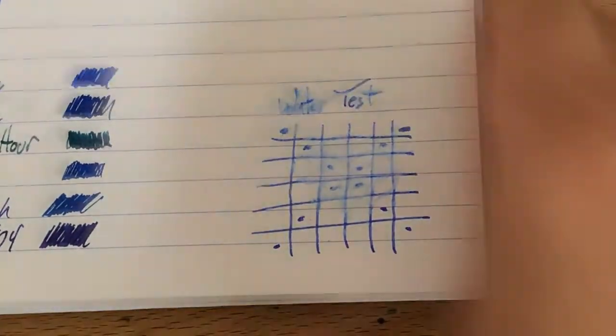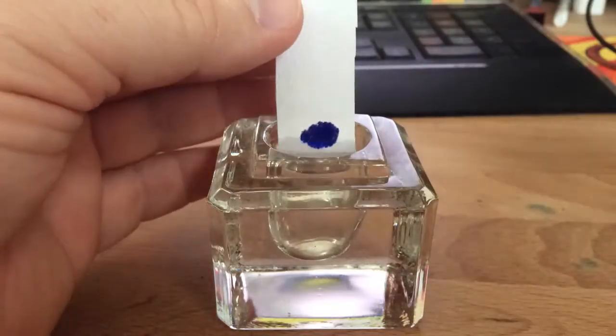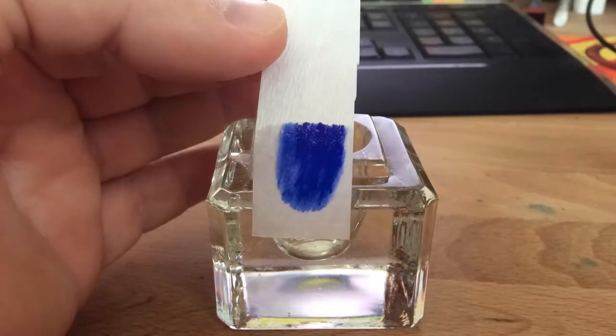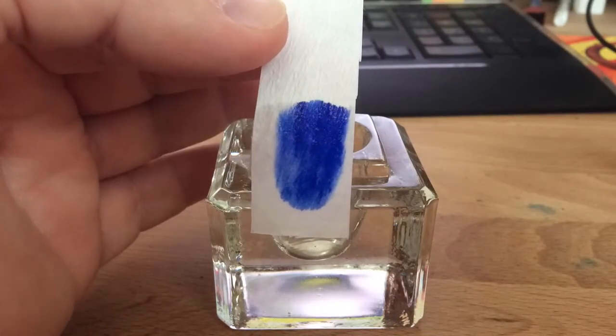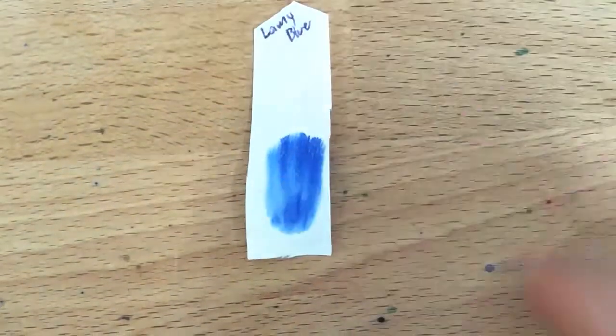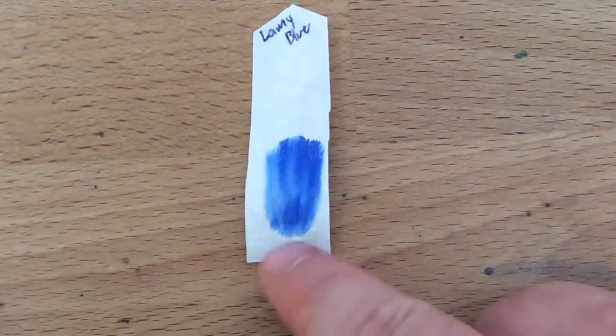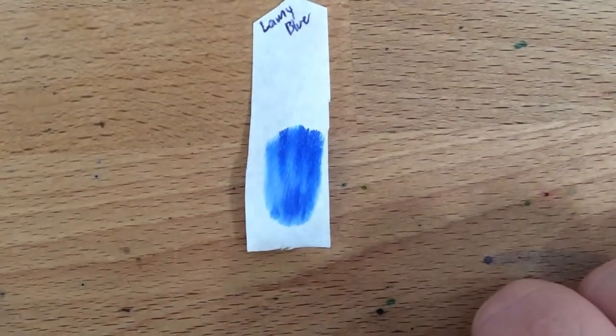All right, here is the chromatography. I'll do it this way this time. And you can see that some of it did stick around down here at the bottom, which is why I thought probably some of the ink would stick around the page, but not so - it pretty much fled.